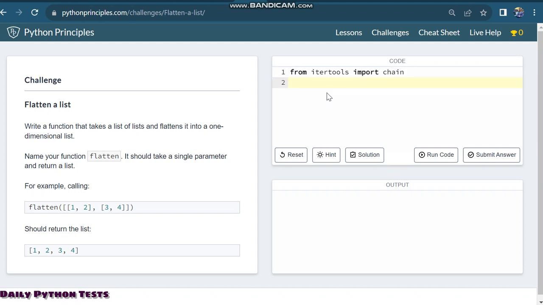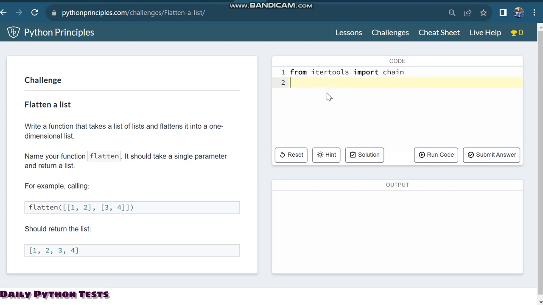Now chain is used to unpack lists, dictionaries, tuples, sets, whatever. It works on everything. So we can use this to unpack, or we can use this to merge lists together, things like that. So what we're going to be doing here is we just simply say return.